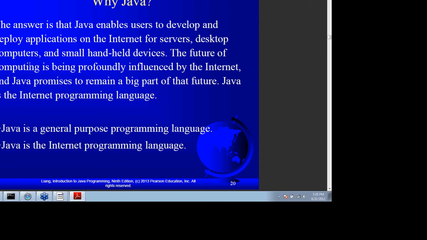It's very popular for the internet. It's a general purpose language. You can program robots with it. You can program just about anything with it. So there are other languages that might be better and easier for web programming, like PHP. But web programming is pretty much all PHP does.